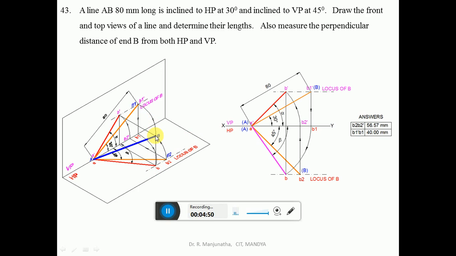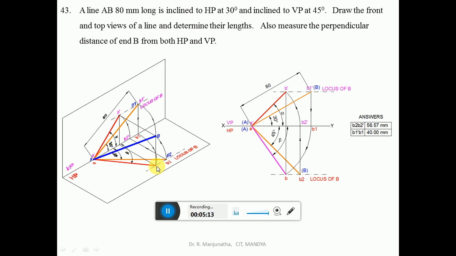So this will be the position of B. When you project this point, you get this point small b here. So join these two, because we have joined between capital A and capital B. This is the actual line, it is in space. This is the one which is there on HP, because when you look from the top view, the image will fall on HP.